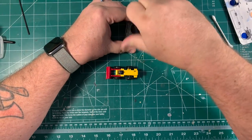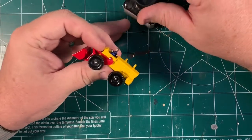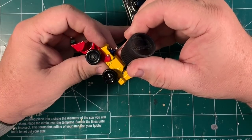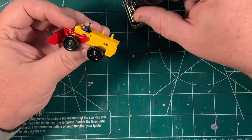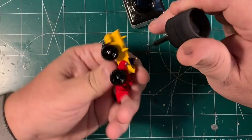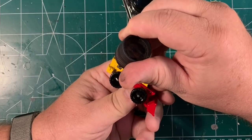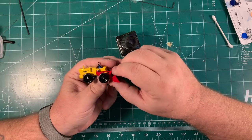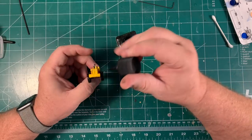Now it's time for a little bit of detail work. I thought this vehicle could really use a benefit from a wash, so I'm using Tamiya Pin Wash — great for some of these grills and vents. You just touch it and let it flow in, and instant detail. It's fantastic. The paint I painted the tractor in is acrylic, and the Tamiya Wash is an enamel. So if I make a mistake, I can use a Q-tip and some enamel thinner and wipe it down without damaging the paint underneath. That's a really nice trick: if you've got acrylic, wash it with enamel; if you've got enamel, wash it with acrylic.